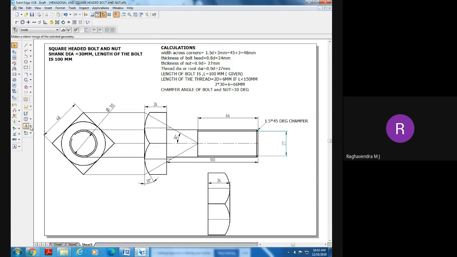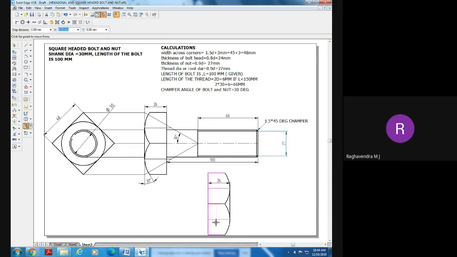How to do that? Just observe carefully. Here we have a stretch option. Stretch means we can drag it to whatever length we want. Go to the stretch option and click on this. Now draw one cross window such that all the lines are selected.